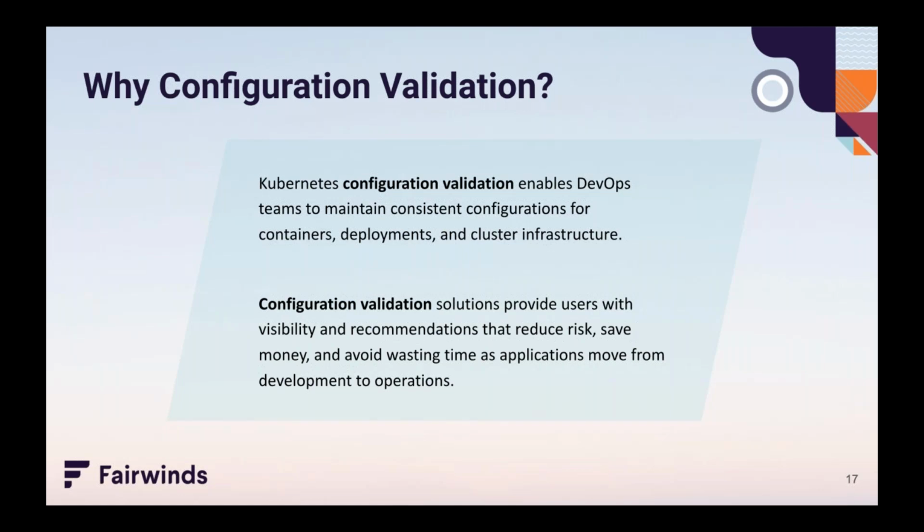But it gives users that visibility as well as the recommendations that they need to make the changes. And we think that this is going to become a really important part, especially for organizations that are early in their Kube journey. They may have embraced containers, they're now deploying them to Kubernetes, and they start getting those questions around, am I doing things the right way? Do I have the security profile and posture that I need to ensure that my customers trust me? Am I running my workloads as efficiently as possible? These are the types of questions that configuration validation can help with.